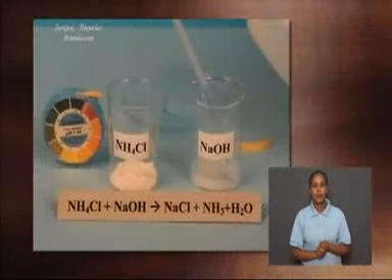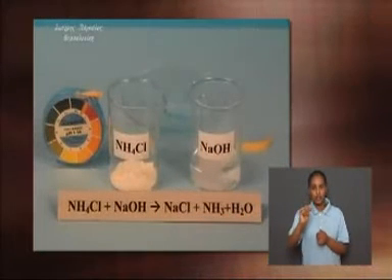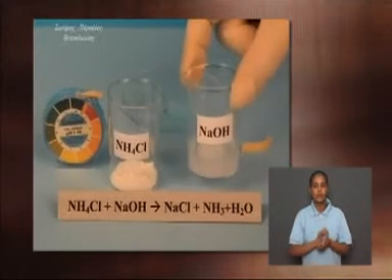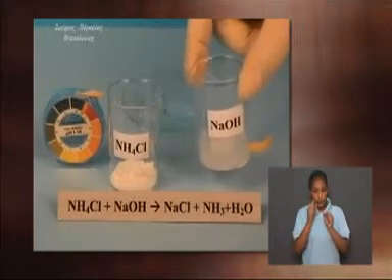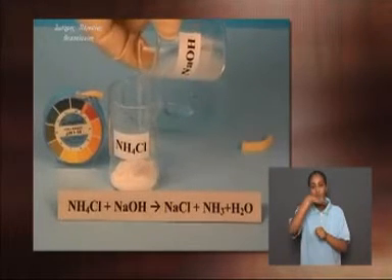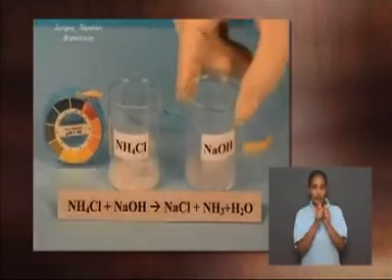After the ammonia is formed, the hot nitrogen, hydrogen, and ammonia are then sent to a cooling coil. At this coil, the ammonia gas condenses into a liquid and is collected. The leftover nitrogen and hydrogen is recycled and pumped back into the reaction chamber. Ammonia can also be prepared in the laboratory. This is accomplished by heating ammonium chloride with sodium hydroxide.